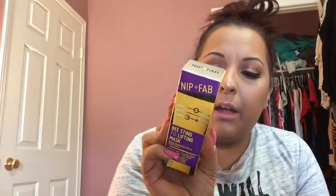Two more drugstore finds that I never thought I'd buy unless they were on sale: the Nip + Fab Dragon's Blood Fixing Plumping Mask, on sale for $12 — normally $24.99 — which is a gel mask with hyaluronic acid and dragon's blood for instant moisture and wrinkle plumping. I haven't tried it yet. I also picked up the Nip + Fab Bee Sting Fix Lifting Mask, an extreme plump-lift effect mask with bee venom and skin tensor. I'm a little nervous to try that one.